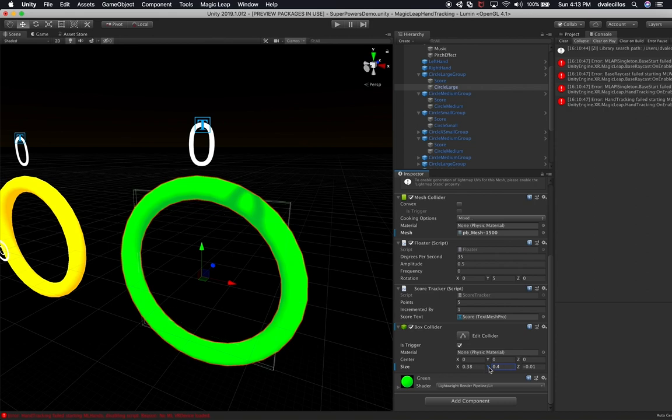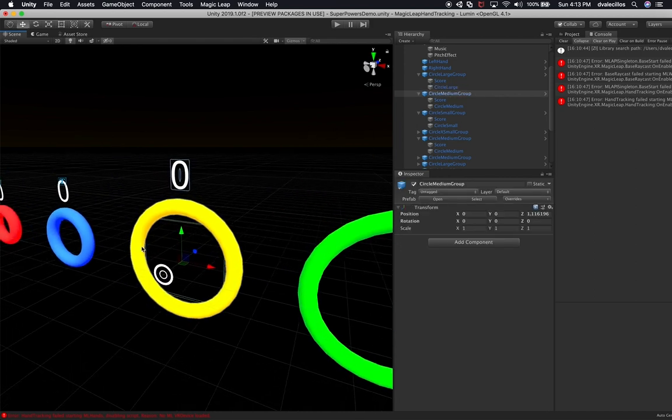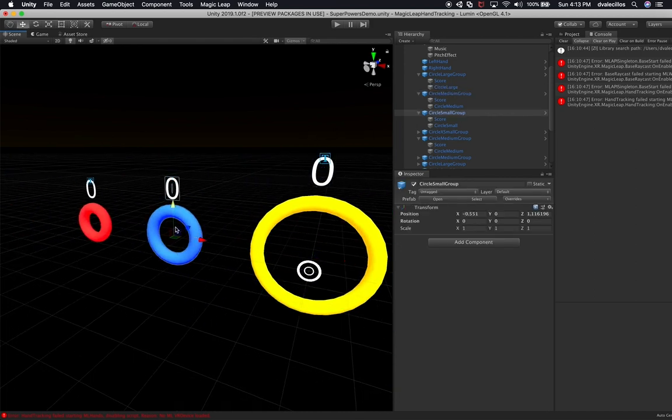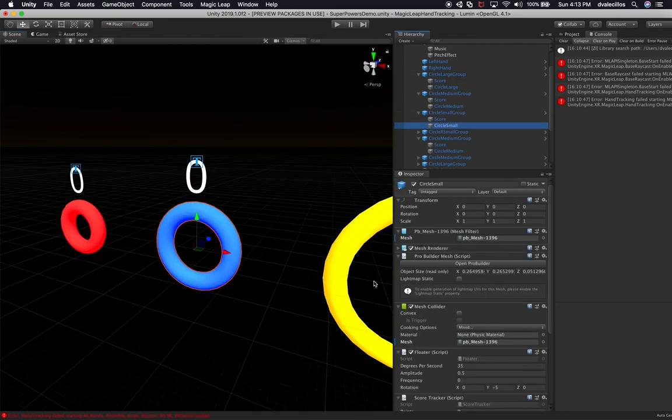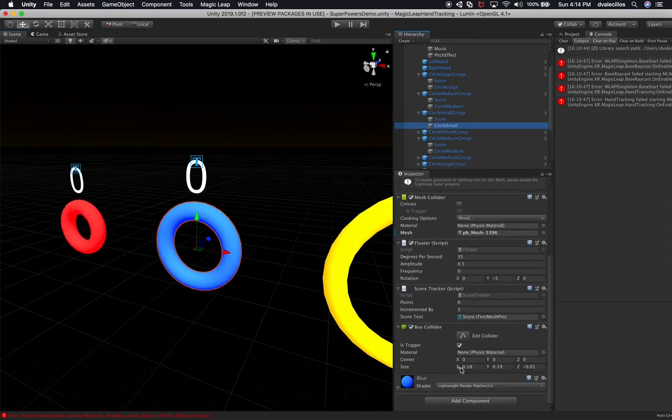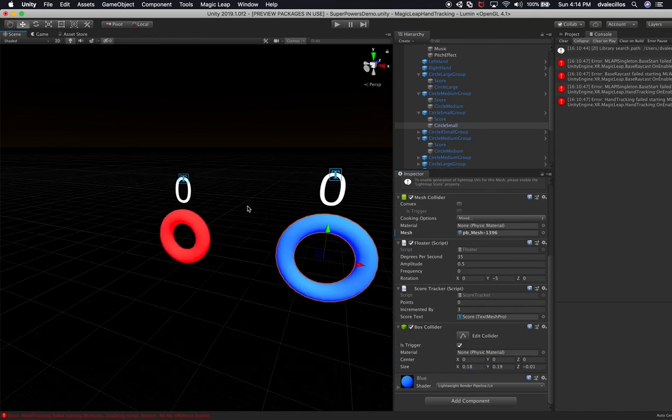So if I change the X, you can also make them smaller, and that's what I did with some of these. Like this one has a smaller collider. Also, this one has a smaller collider. It's kind of hard to see. But if we go here and change the value of the X, you see that this has a collider inside, and that's how I can track it: if we're colliding with it, then we increment the text value.